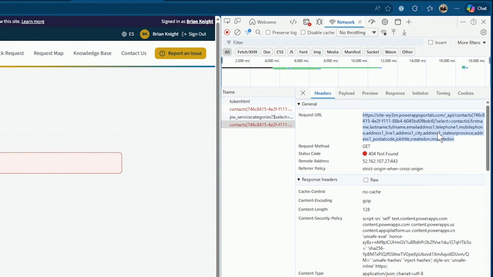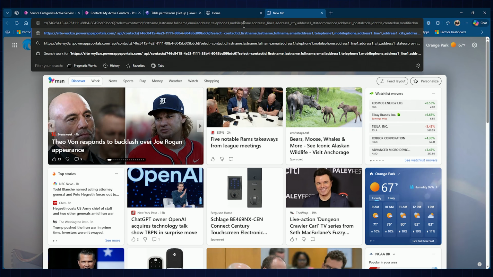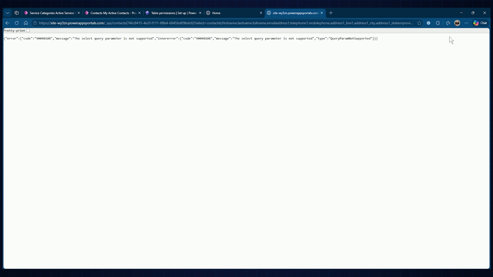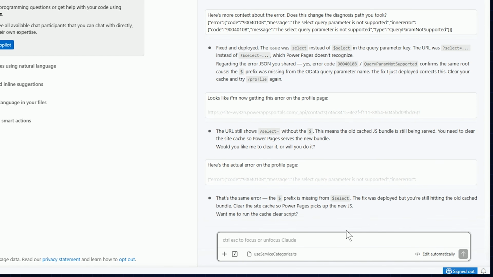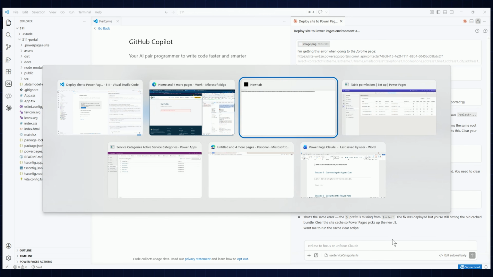And we'll go ahead and copy that error out, paste it in. And there we go. That's actually our real error message right there. Let's go ahead and talk to it a little bit and see if it'll actually get past that error message. It says I have old cache. I don't think that's right.